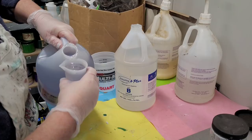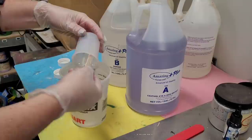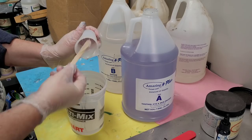And then let it level out, because I want to make sure that I get my A and my B portion mixed in the right quantities, making sure that they're equal. I'm just going to use my popsicle stick to clean out my silicone cup. Now, as long as I don't mix these together, nothing is going to happen. So I can leave this in this cup for as long as I need to. It's not till I add that second portion that the chemical reaction is going to start.